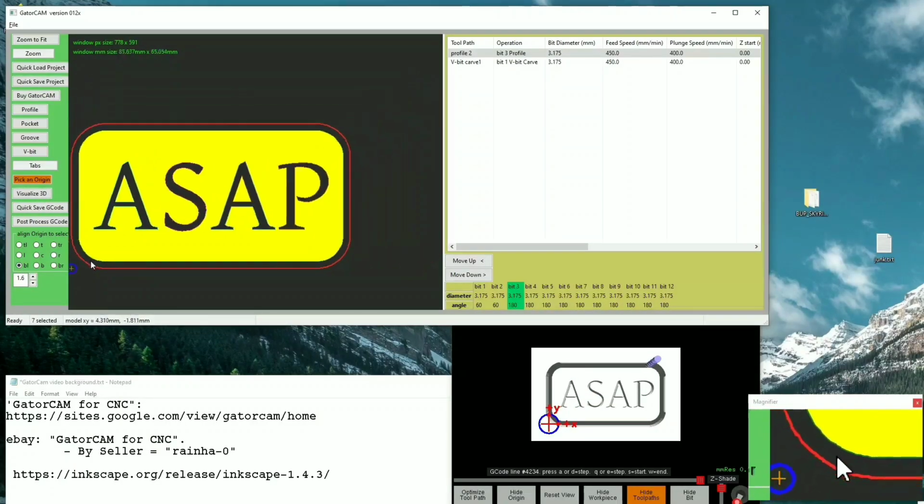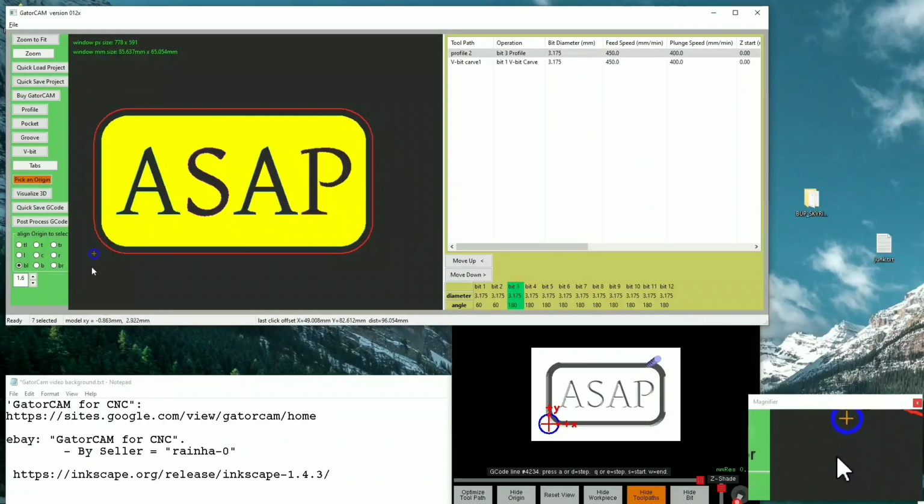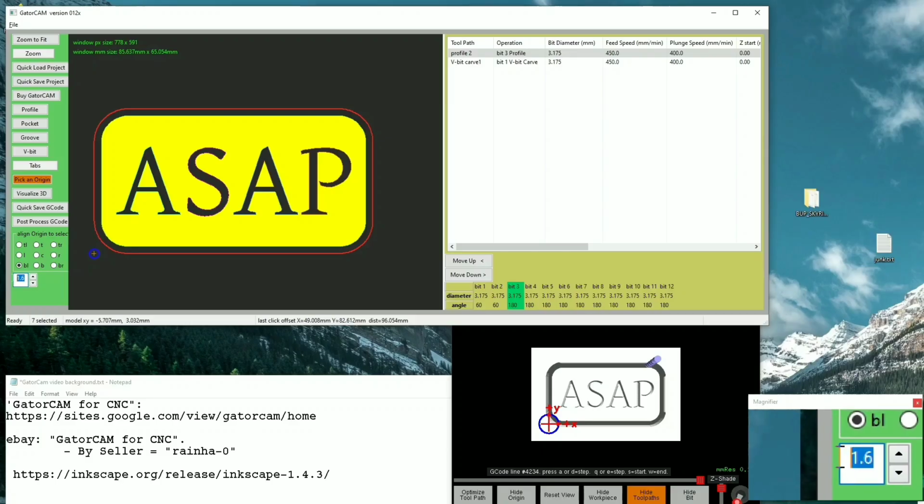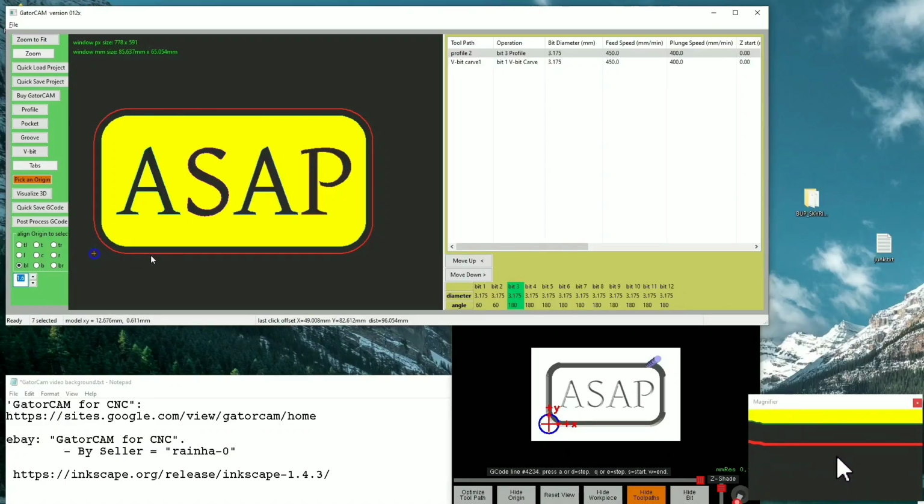Now it's going to put the origin right here, and it's going to offset it by half your bit width, so your origin is far enough away that you have some space for hold downs to hold down this object when it gets cut out, or before it gets cut out.